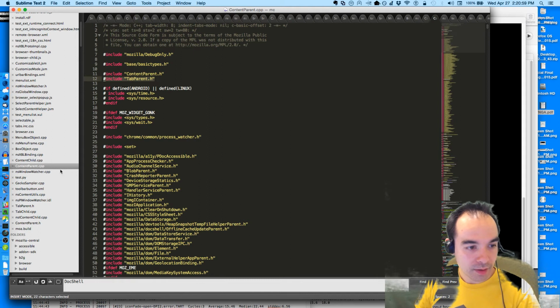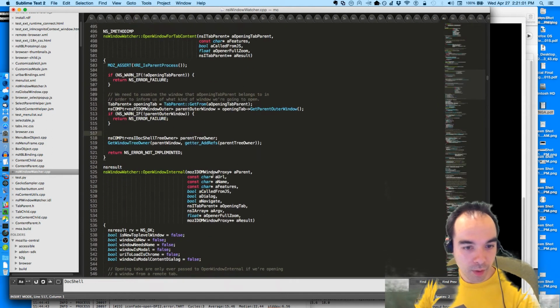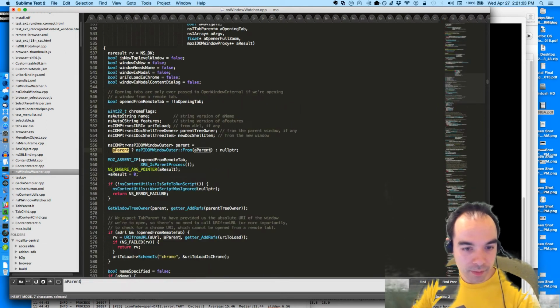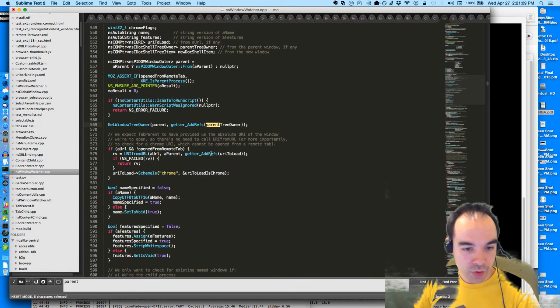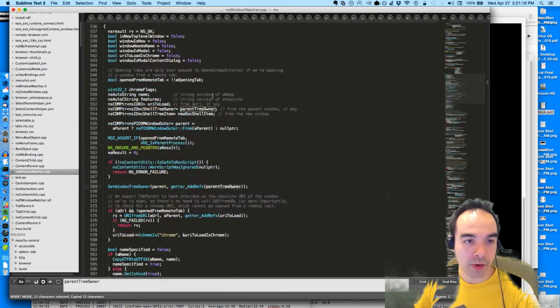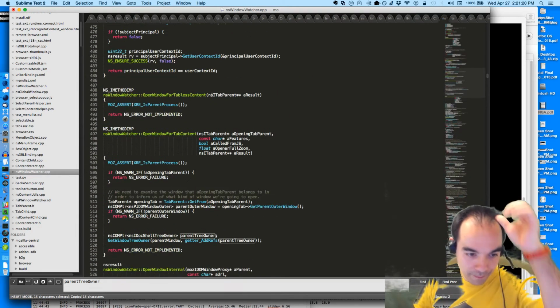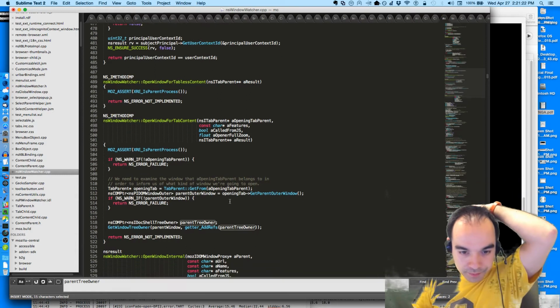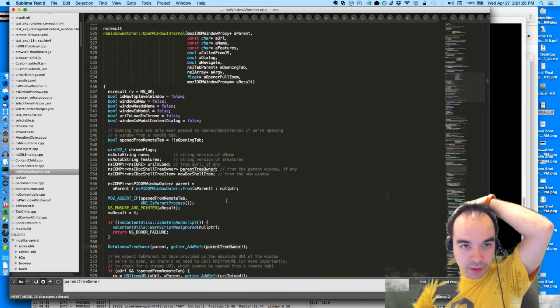Because what do I need? What do I need here? Why do I want this? I want it because I get the outer window, and then what do I do with it? I get the tree owner. Parent tree owner. That's why. And what do I do with the parent tree owner? I determine whether or not we are in a private browsing window or not. That's why. So maybe I do want the DOM window outer.